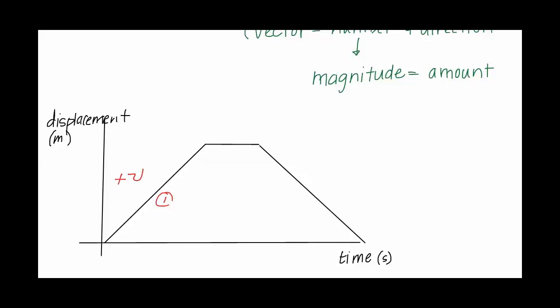One, where I have a positive velocity, meaning the object was moving to the right. Segment two, the slope of that line right there, you should recognize as being zero. There's no velocity right there. And then for segment three, the object is moving backwards or to the left, whichever you prefer. And for math class, the slope of that line should be a negative slope. So that gives us a negative velocity. I know the object is moving to the left or moving backwards.